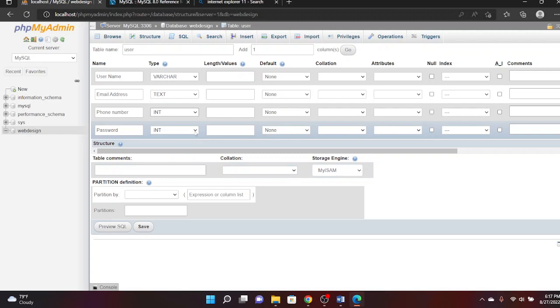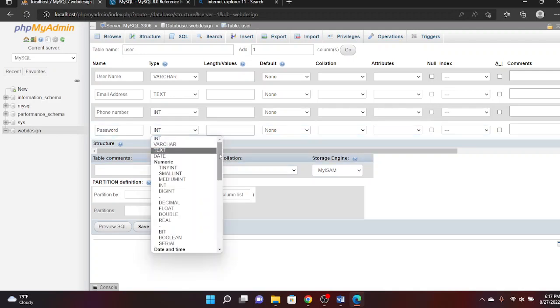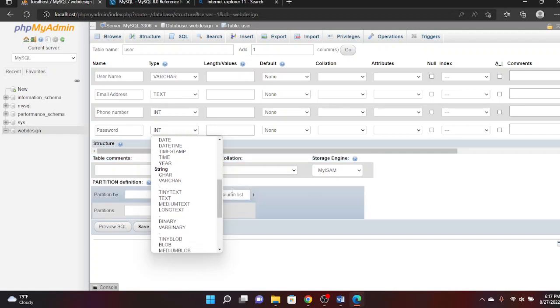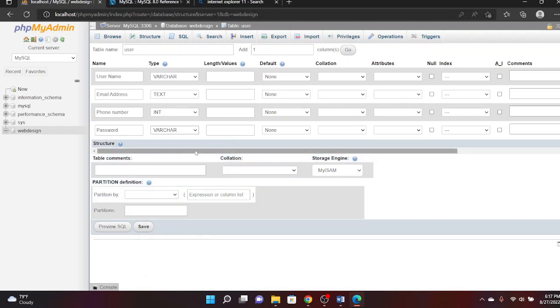All right, password, let's click on string. Let's click on variable character.